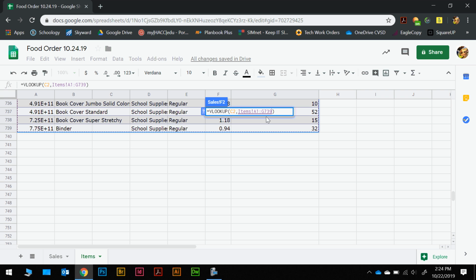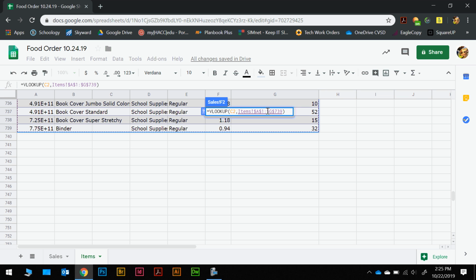Now, one thing you must do at this point is you want to lock in this table so the cell reference numbers don't change when you fill down. On your keyboard, on the very top row of buttons, you have a key called F4. Strike that. Notice how it adds a $ sign before the letter A and a $ sign before the number 1. So that means when I fill down, that never changes. It's always going to be A1.